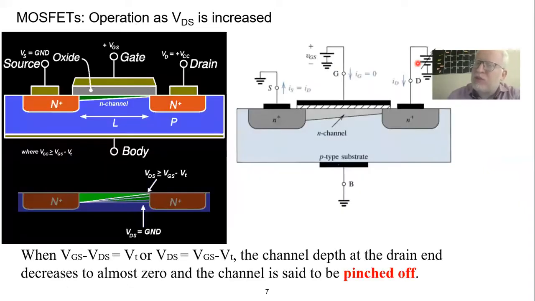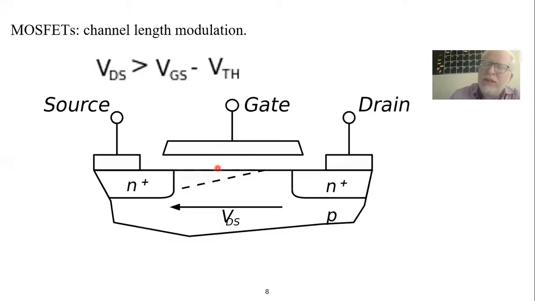Whenever you increase this positive charge more and more, you reach the point where the width of the channel near the drain goes to 0. This point we call the pinch-off point. Again, the pinch-off point is the value of the drain voltage that makes the channel just behind the drain equal to 0. Mathematically, this value equals VGS minus V threshold. So whenever VDS, the voltage applied to the drain, equals VGS minus V threshold, pinch-off starts to appear. Whenever you increase this voltage further, the pinch-off point starts to move toward the left.